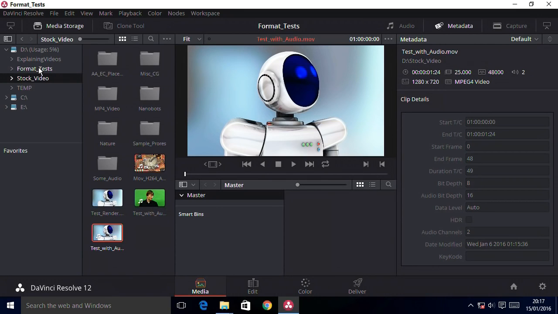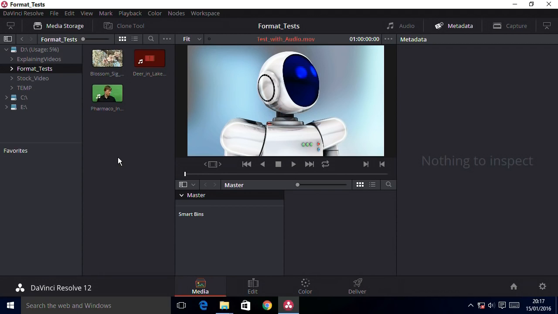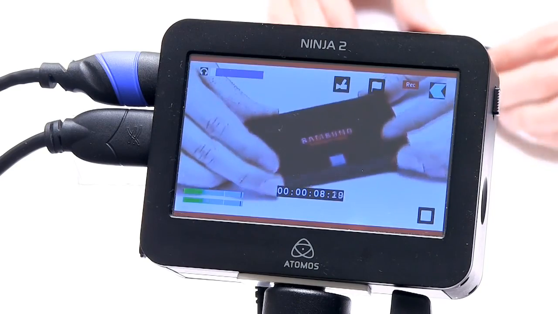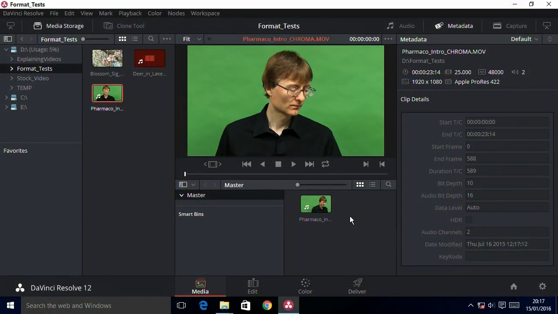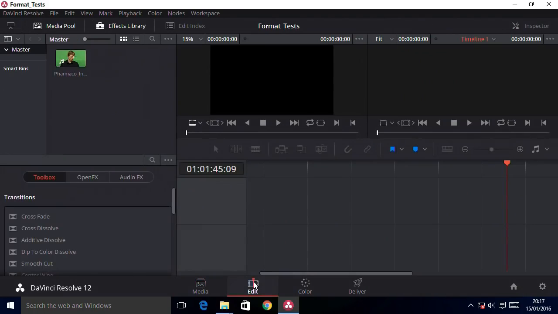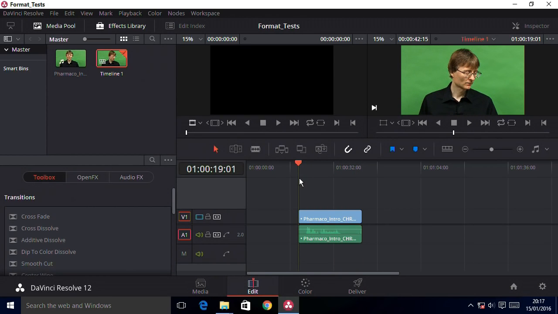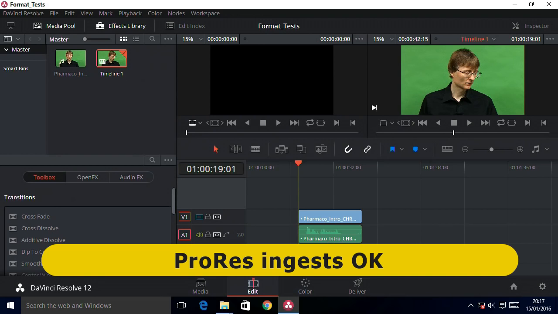To show you that, I'm going to go to a folder I've created called Format Tests and bring in three different files. Now, I do a lot of my filming in ProRes, and here I've got a ProRes file. These are files I shoot onto my Atomos Ninja device, and ProRes files work absolutely fine. It's come in, you can see it's got a little symbol there, it means it's got audio, and if I go to edit, if I drag that down to the timeline, you will see there's one of my opening, closing shots you see so much in my videos, but obviously the green's not been replaced yet. And you can see there it's come through with video and audio, no problems at all. So ProRes works without any problems.